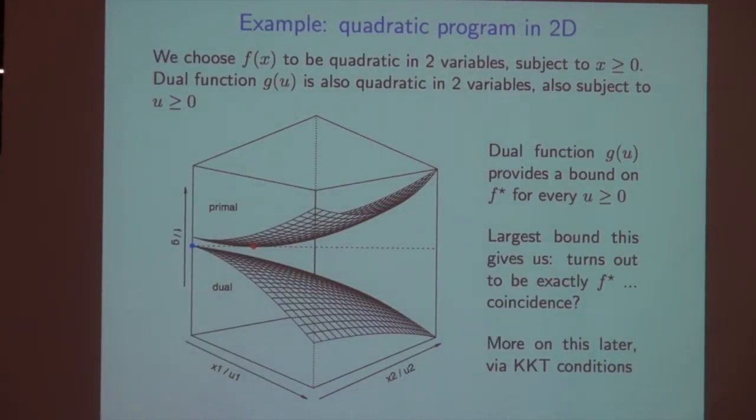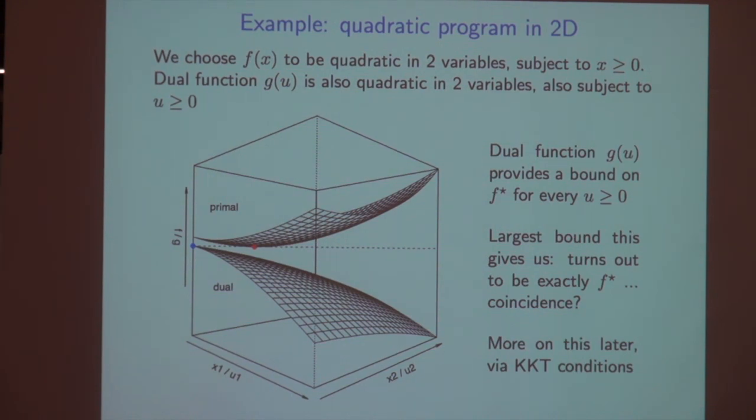Here's another example of a quadratic program in 2 dimensions. I'm just trying to visualize this relationship for you: the primal is a quadratic, the dual is also quadratic, and this quadratic always lower bounds that one, as we just derived. I'm doing it in 2 dimensions to give you an idea of that. So x is 2-dimensional. I have no equality constraints, and I only have the constraint that x has to be greater than or equal to 0 in every component. There are 2 components, so what's the dimension of the dual variable here then?